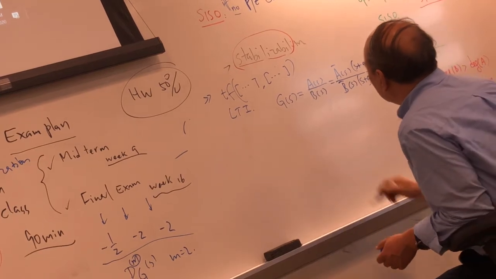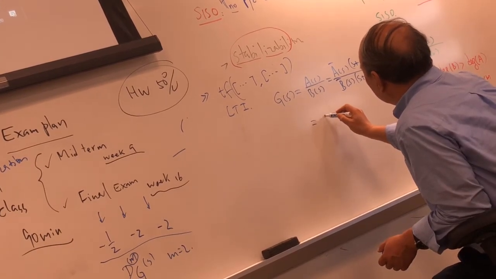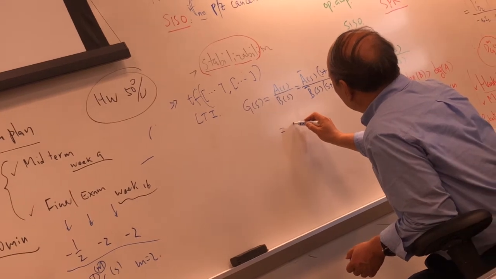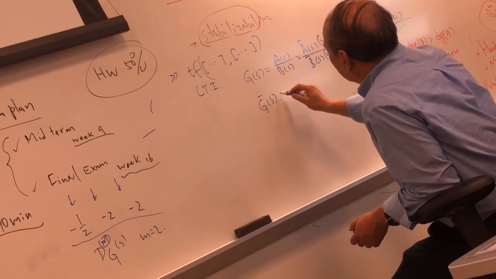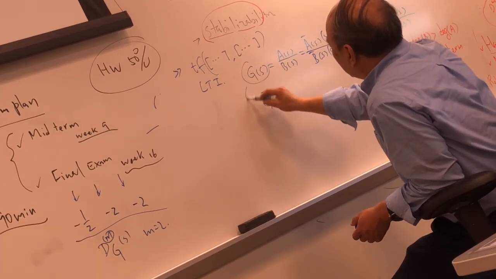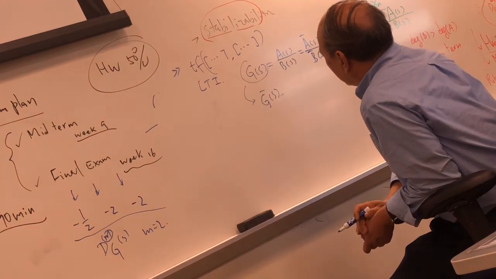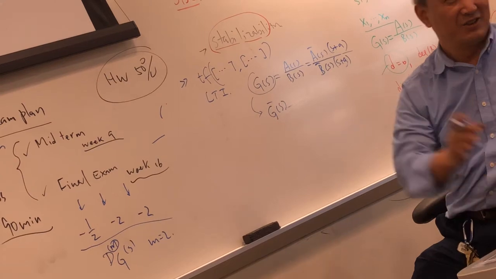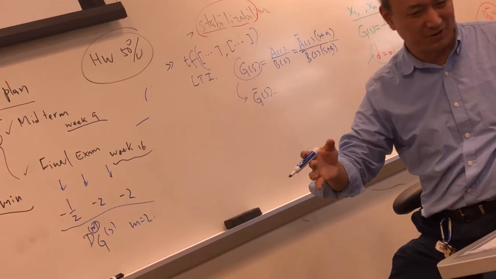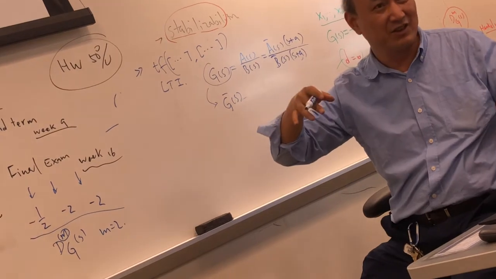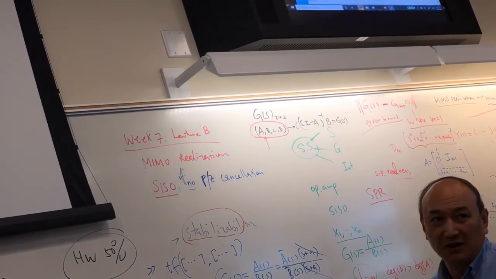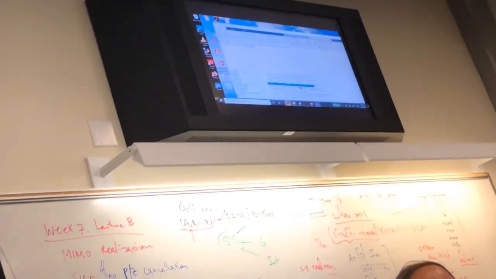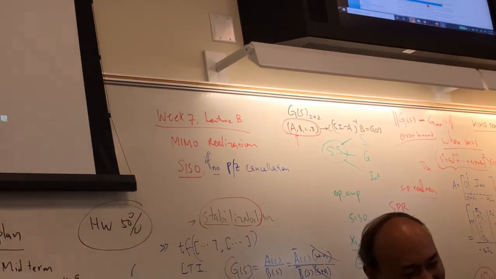You want to remove it. So you end up with a G bar of s. In the math sense, G and G bar are the same, but in MATLAB they are not. You have a bigger polynomial, but that factor you didn't eliminate. I want to squeeze that one out and do this cancellation. So we are going to use minreal. Okay, let's click on minreal.